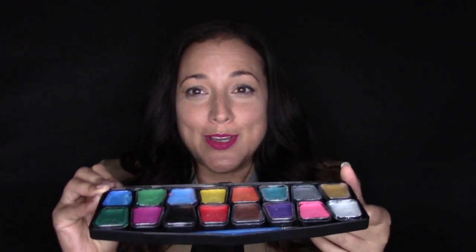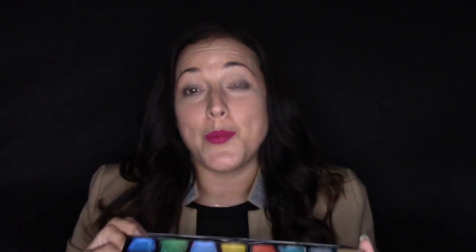This would also be a really good starter kit. I get asked all the time what to start face painting with. I don't think this would be ideal for a paid-per-face event — don't go get hired for something and take this to paint a thousand kids. But if you've always wanted to try face painting and you want a kit that has a little bit of everything — stencils, paint, brushes — and you can start painting your kids or yourself to see if face painting is something you want to pursue, this would be a wonderful kit for that.